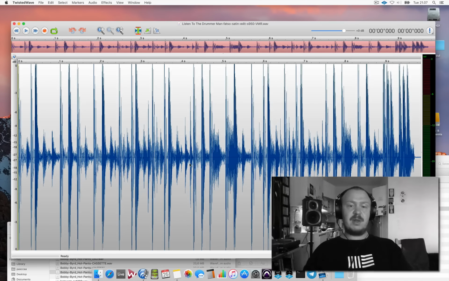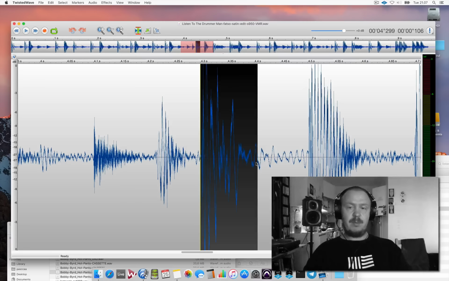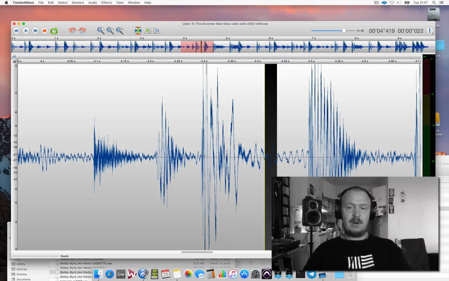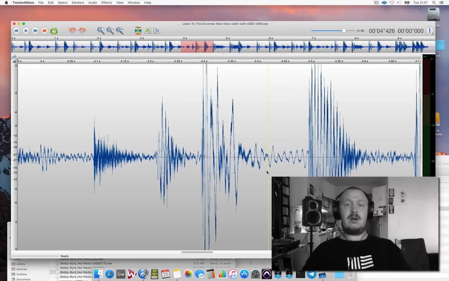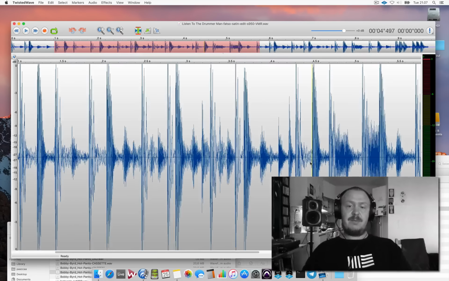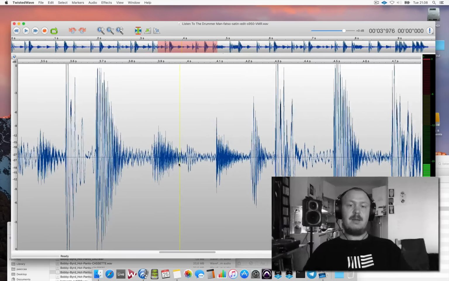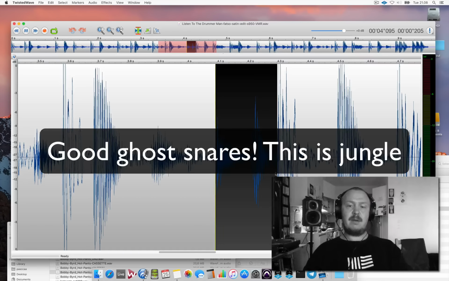So I make sure that I have a solid kick. This is definitely something that I can loop if I want to, like this part here. I will take a look at that in a DAW and explain that to you. And I get a solid snare as well. But the one thing that I'm super interested in, let me find it here. This thing here, listen to this.